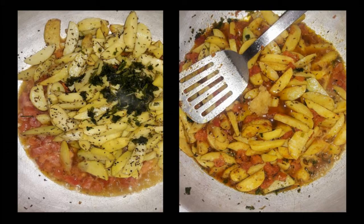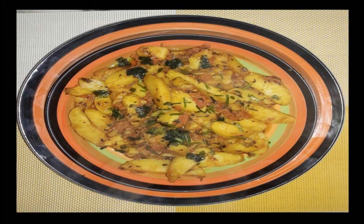I also add green coriander to the potatoes. I mix them up, all the things, and I cover the wok with a lid now, and I will leave it for almost 5 to 10 minutes. Of course, I will keep tossing it after 2-3 minutes, but I will leave it for 5 to 10 minutes, and the potatoes will be well cooked by then. And after those 5 to 10 minutes, we will have them ready with us.